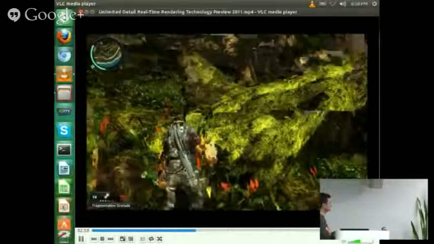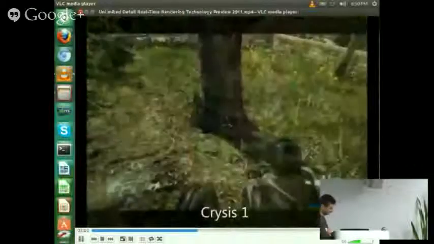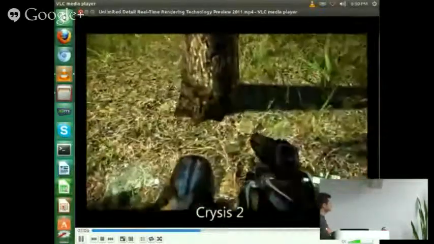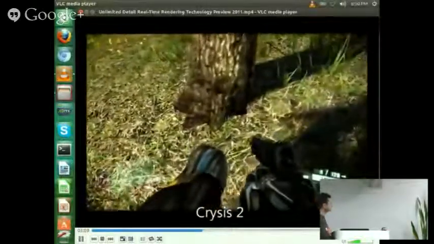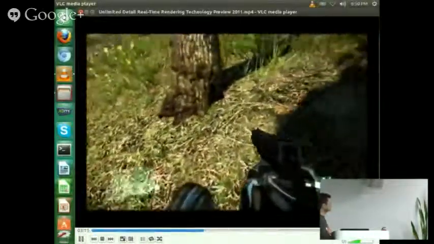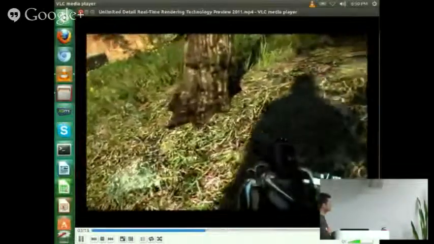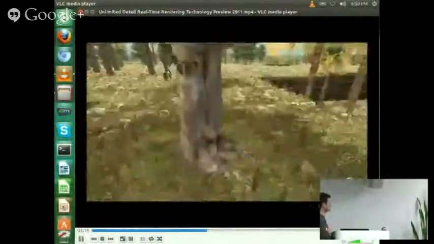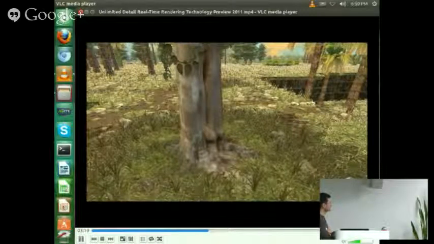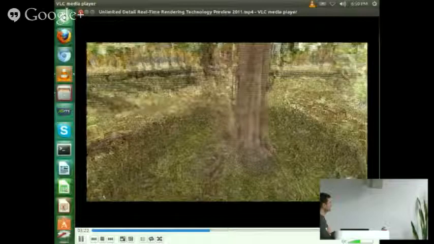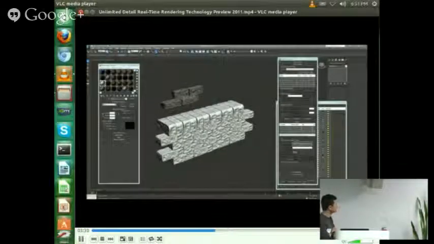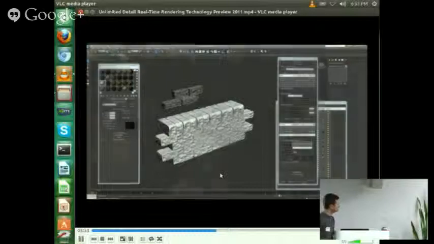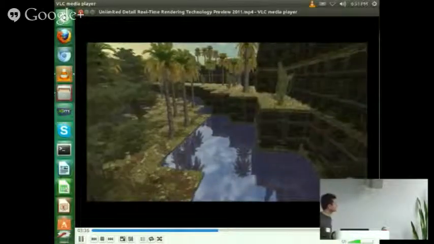Graphics are definitely getting a lot better. If you compare Crysis 1 to Crysis 2, you see nearly double the polygon count, but things still don't look realistic. That's not the fault of the artist. In fact, we're eager to see what happens when we give our technology to real artists in the games industry. We played with it ourselves, of course, and we came up with this. But remember, we're far from the world's best artists. So it'll be very interesting to see where our technology ends up going when there's more synchronization with other players in the industry. Our polygon converter converts things straight from 3ds Max, Maya, and other 3D programs, so it's pretty much business as usual for the artist.